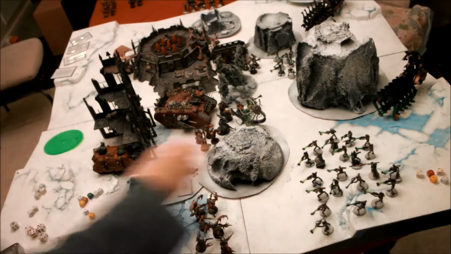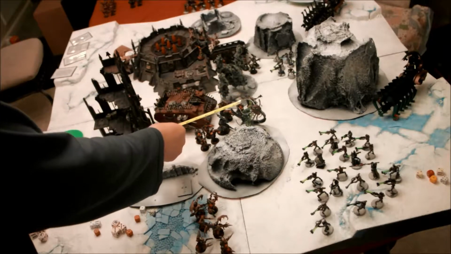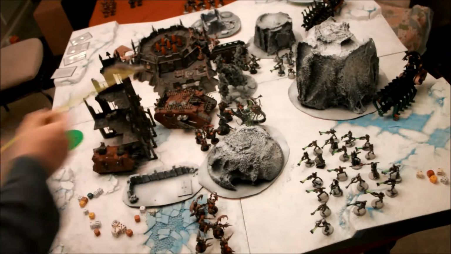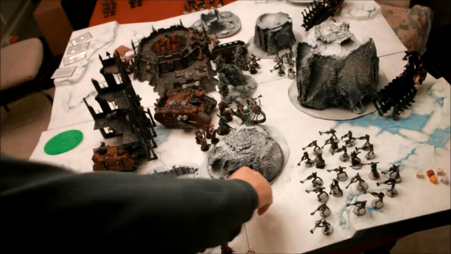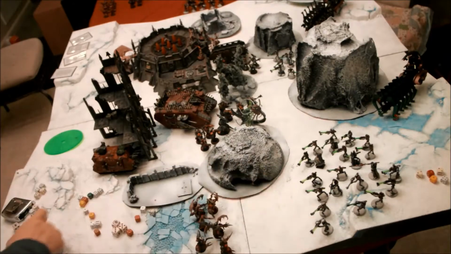Nope, does not. Okay, so 2 plasma from the Rhino going straight into this bad mamma jamma here. It does not look like I am in double tap range, so just 2 shots. 3's to hit. Oh, that's an overheat. Did he kill himself? No. Okay, so strength 7, toughness 7, 4 better, does not wound.